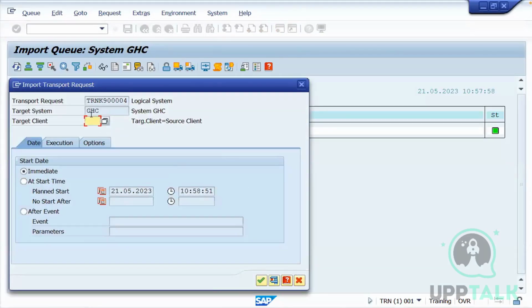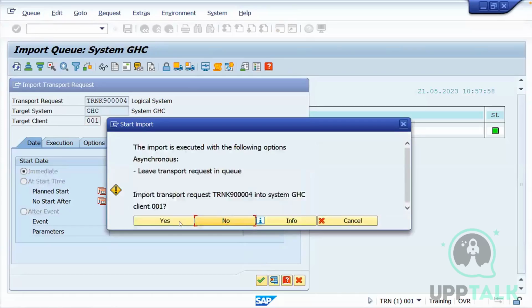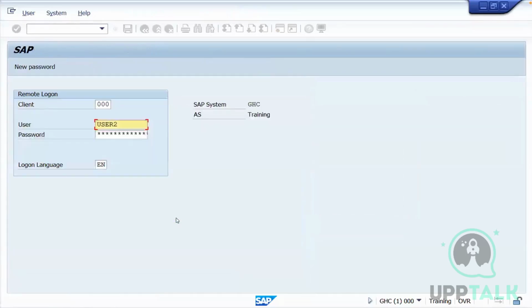Now the client, we can say 001. So we have created it in the TRN system.